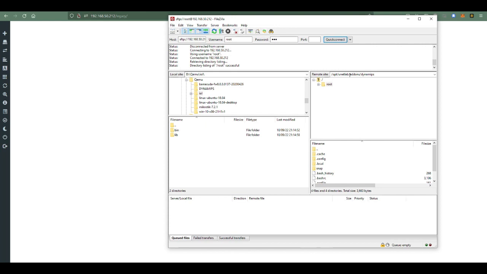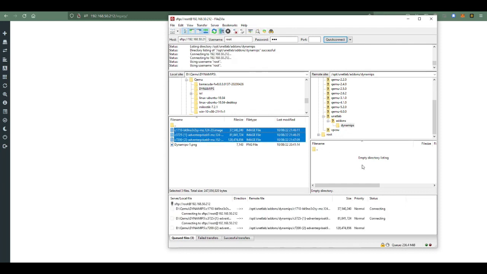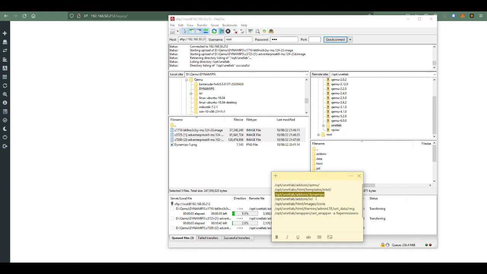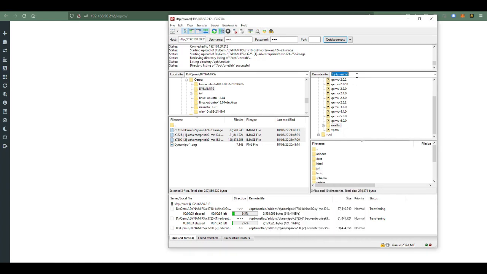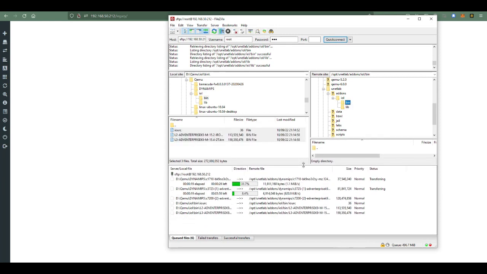The idea here is just copy and paste, that's so simple. Just drag over here, then the other images also. This may take a while, so I may cut up the video to make it short. I'll just copy this one. I'll include the other file as well. Don't forget that one. As you can see, the images are being transferred here.